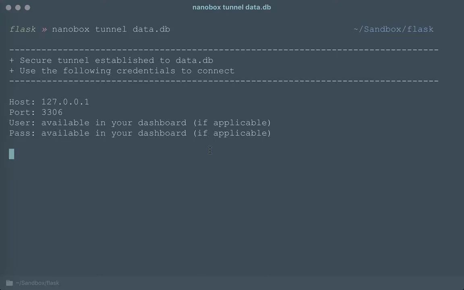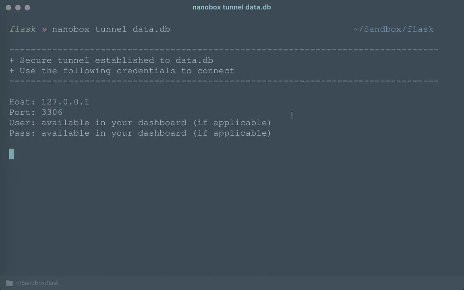It's going to bind to the local interface, so you can see here with host 127.0.0.1, on a port that is native to the database. In this case, MySQL, the default port is 3306. If you were using Postgres, that would be 5432, I believe. And any other database, Redis, really any other data component, it would use that port.